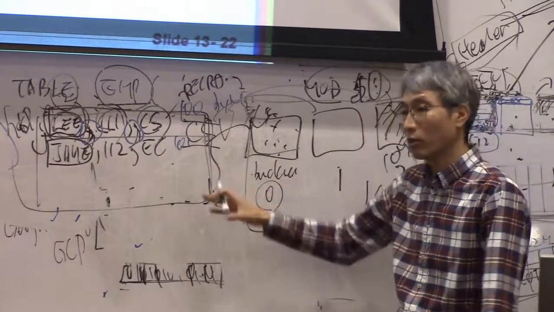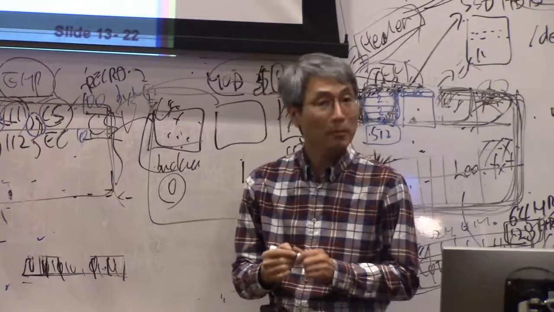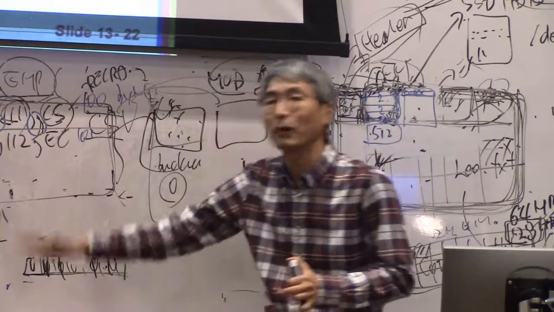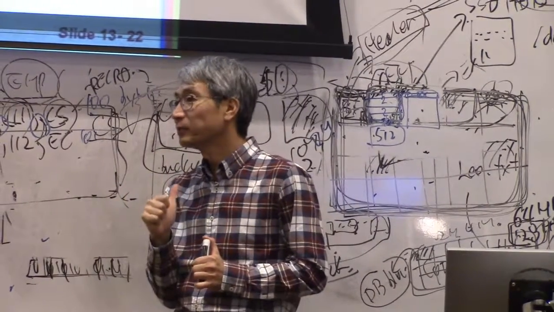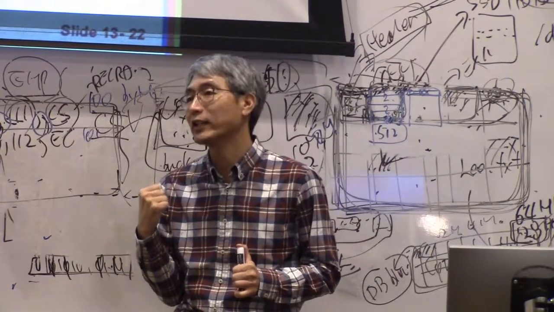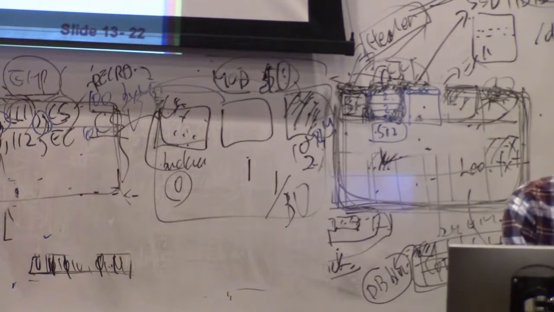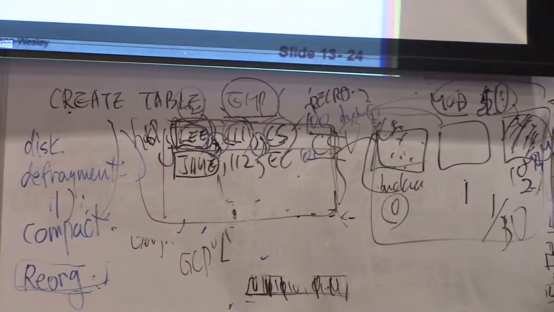In the algorithm class or the data structure class, you learned that hash is simple but very powerful. Not only for indexing, it can be used for security nowadays. Blockchain is based on hash. Databases use it a lot. The solutions to the collision problem are open addressing, chaining, and multi-hashing. I'm going to skip this part.